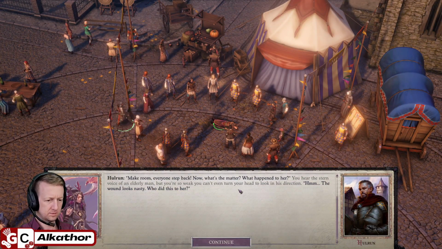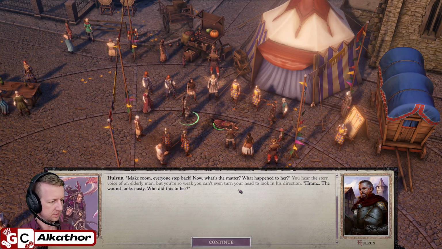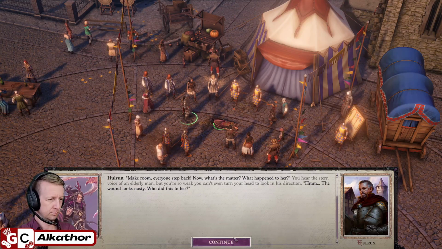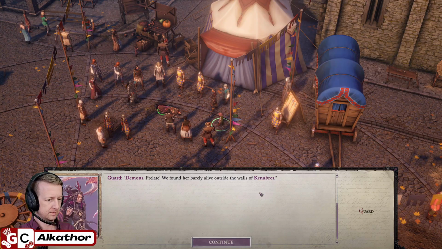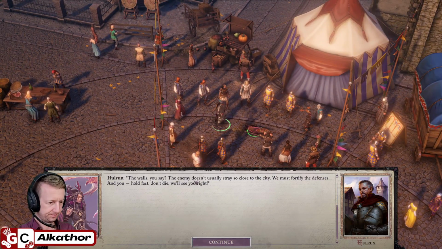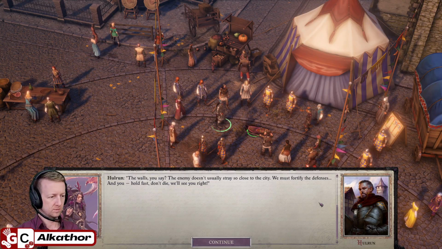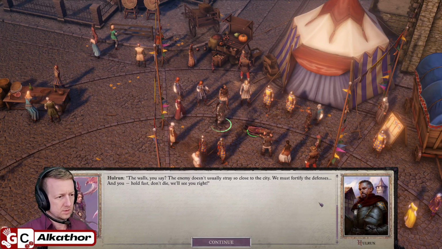Make room, everyone. Step back. Now, what's the matter? What happened to her? Who did this to her? Demons, Prelate. We found her barely alive outside the walls of Kenabres. Walls, you say? Enemy doesn't usually stray so close to the city. Must fortify the defenses. And you, hold fast. Don't die. We'll see you right.